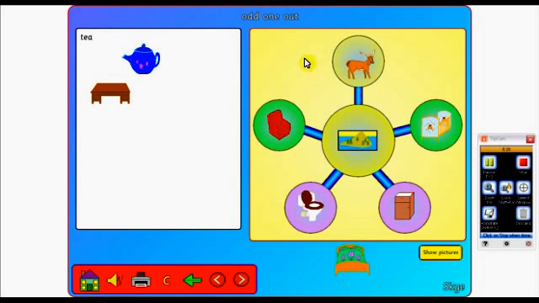But then another way we can use this activity is for the children to talk about, to have short presentations, in fact. So Sky might be asked to give a 30-second presentation and choose any one of these. And she might say, I would choose the cot because I know somebody who has a baby and the baby sleeps in the cot, and she'll talk about that baby for 30 seconds. And there we are, that gives her an opportunity to talk about that. Or another child might say, I have a baby in my house, and they'll talk about that baby. And that gives them an opportunity to have something definite to talk about.